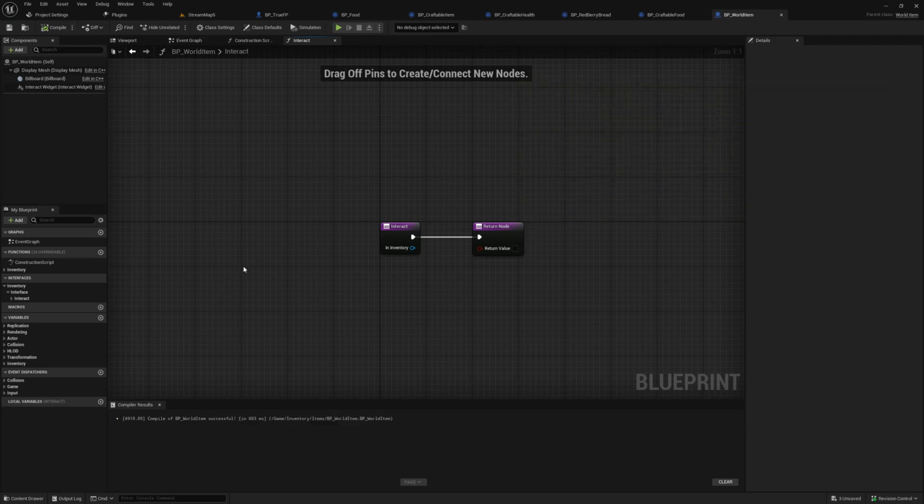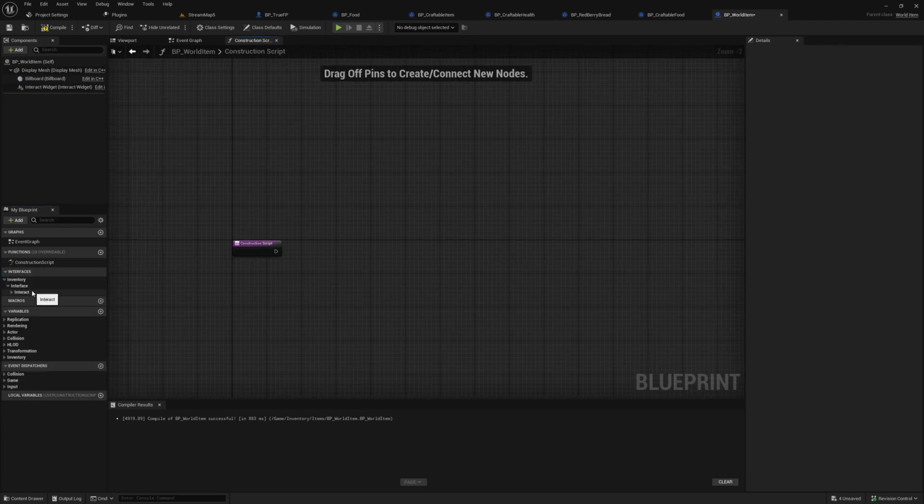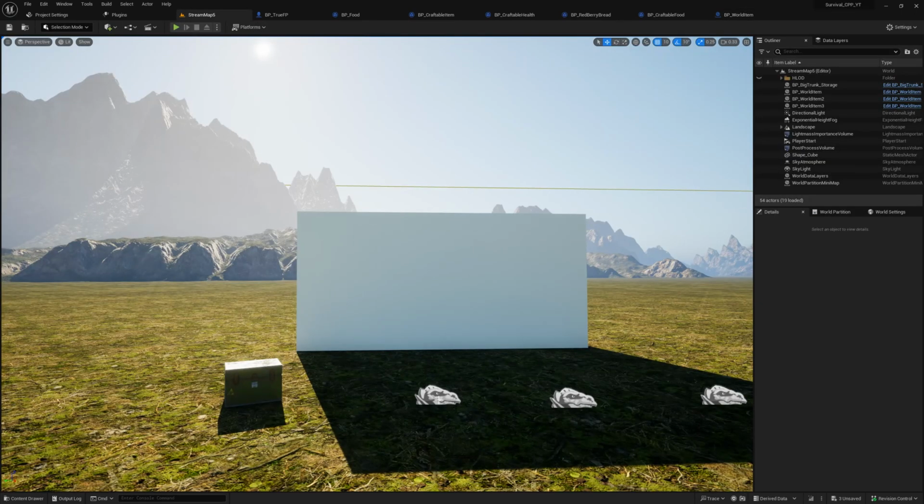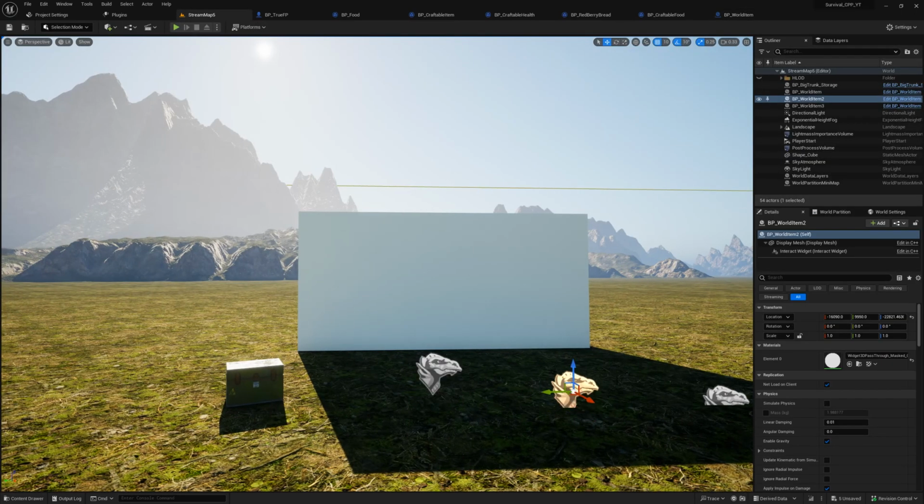So now if we compile it, it should be good to go. So again, I'm just going to go ahead because it just opened up this interact function. I'm going to delete it so it doesn't get overridden from the C++ implementation. So there, it's there. These are unimplemented interfaces. So now if we compile it, it should compile just fine, but now we need to go out into the map, and these items here now, they've changed. We'll lift them up just a little bit.